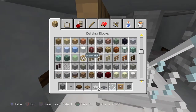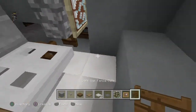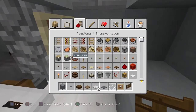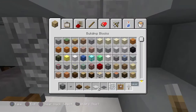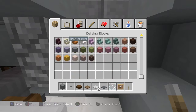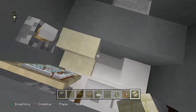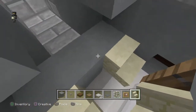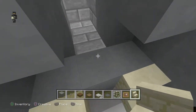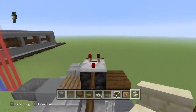Glass pane. Dark wood fence gates here. A lever action. Sandstone stair, here, and here. Let's face to the back. Okay, I've built here.